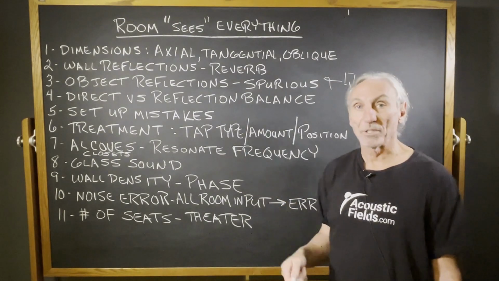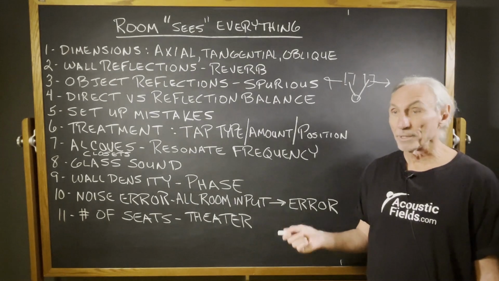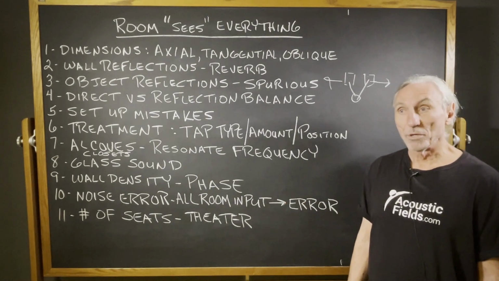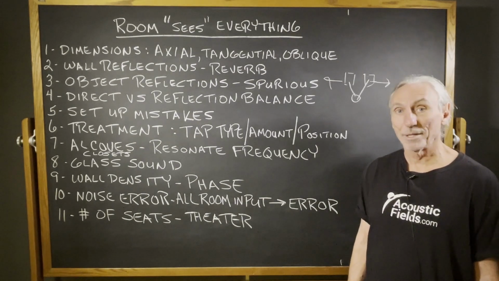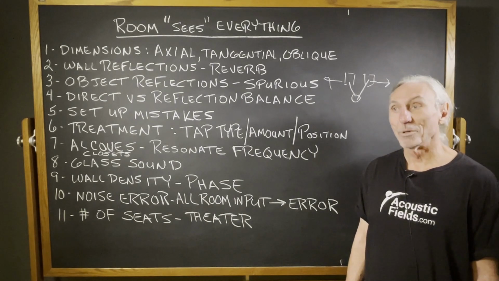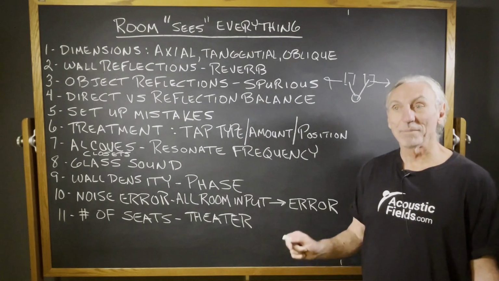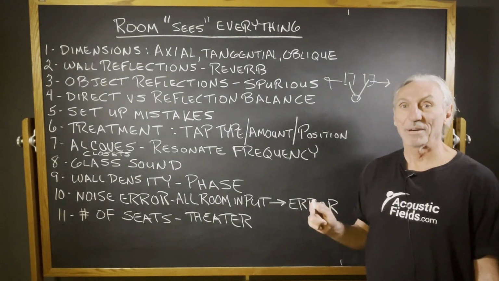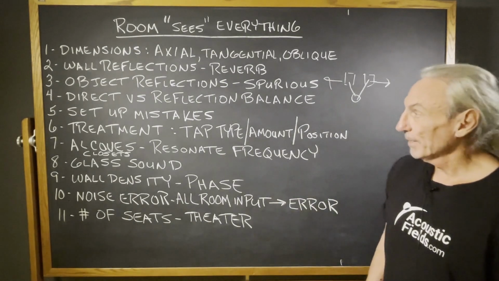Setup mistakes. See this all the time. Speakers too close to the walls, speakers in corners, speakers everywhere. Poor speaker. These home theater speakers, if I was the speaker, I'd be like, oh no, don't put me there. Don't put me in the corner. Don't put me in the wall. Come on, leave me alone. Let me do what I was designed to do. Emit sound into free space without boundary surface issues, okay?